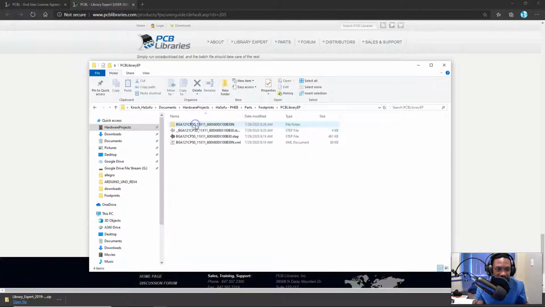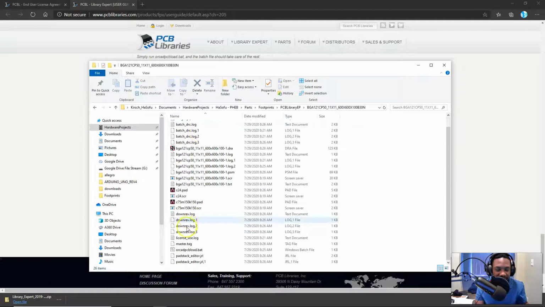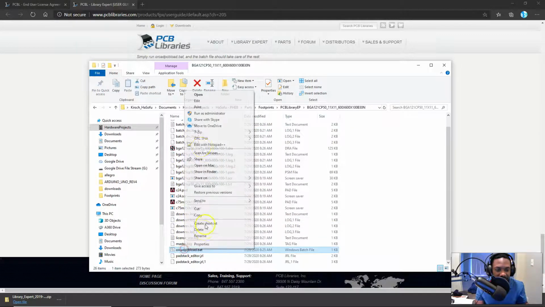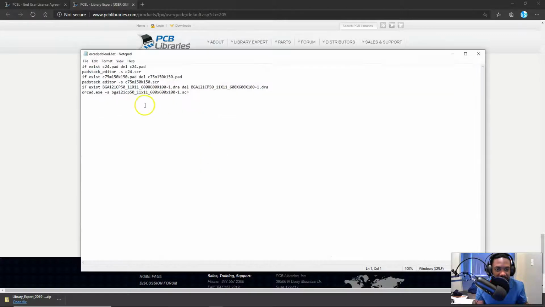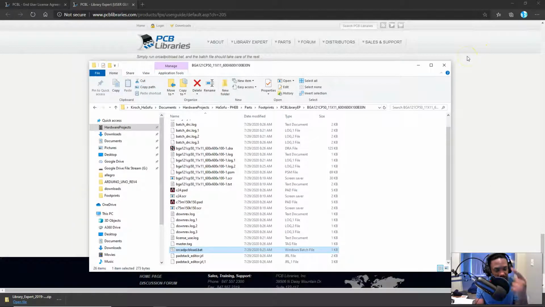Then you go to your footprints folder, wherever you have the batch file saved. Then you open that batch file, you edit, and you go wherever they have this Allegro dash blah blah blah before the dash s, and you paste your text in there, save it, close it, run it, and it should work just fine.